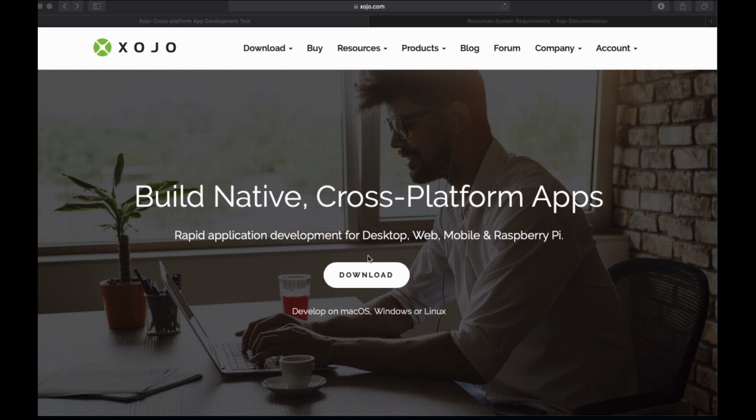I'm going to talk to you today about learning programming with Xojo. First, you may be wondering, why Xojo? Well, it's a development environment that will allow you to create 100% fully native applications for both the desktop, including Windows, Mac OS, and Linux, as well as for the web, iOS, which includes both the iPhone and iPad, and also for the Raspberry Pi.